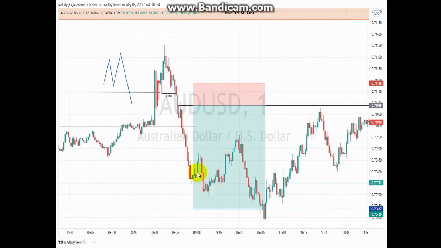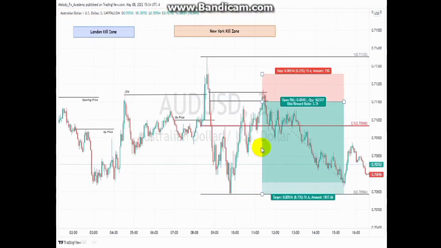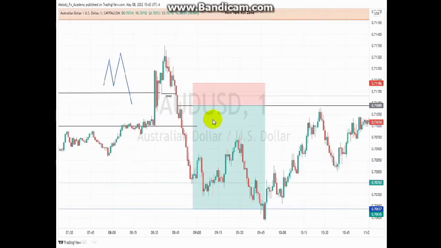So that was what I did on Friday. I didn't go for a second entry or whatsoever. I'm only sharing this 3 minute time frame with us because this would have been what I would have done if I had traded with the 3 minute time frame. But I went with the 1 minute time frame. So this was what I actually did.